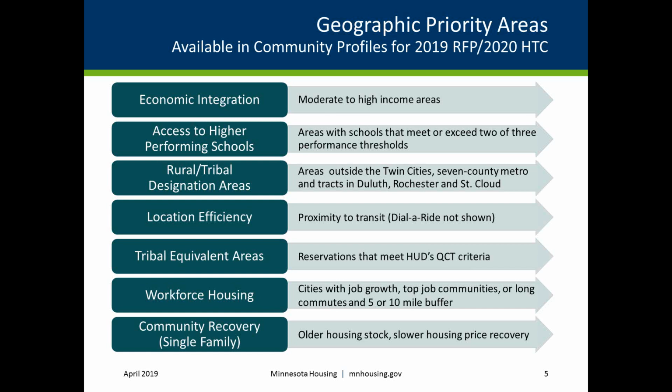Location efficiency includes details in regard to transit service types in the Twin Cities Metro, Duluth, East Grand Forks, La Crescent, Rochester, Moorhead, Mankato, and St. Cloud. There is no detail in community profiles for transit services found in Greater Minnesota, rural and small urban areas. Refer to the Location Efficiency Methodology document to assist in identifying transit service types for these areas. WalkScore cannot be viewed via community profiles. I will go over WalkScore later in the tutorial.